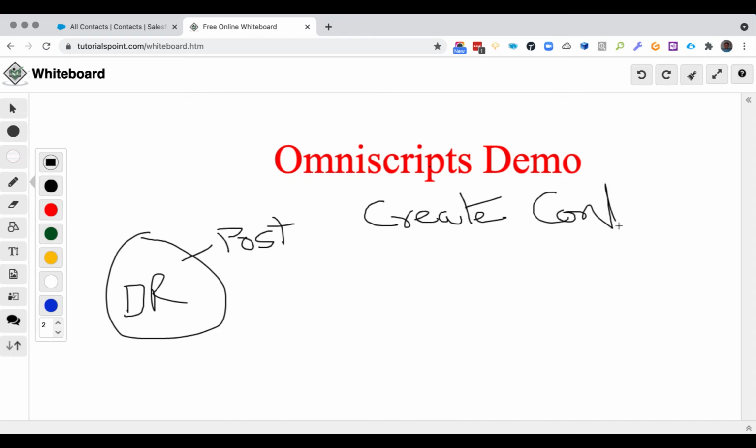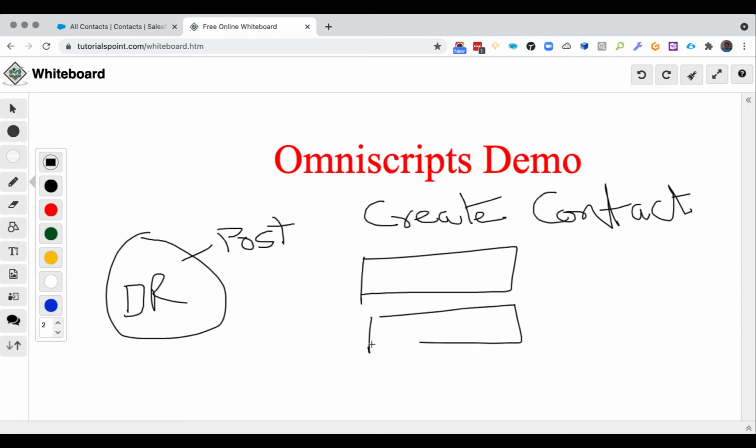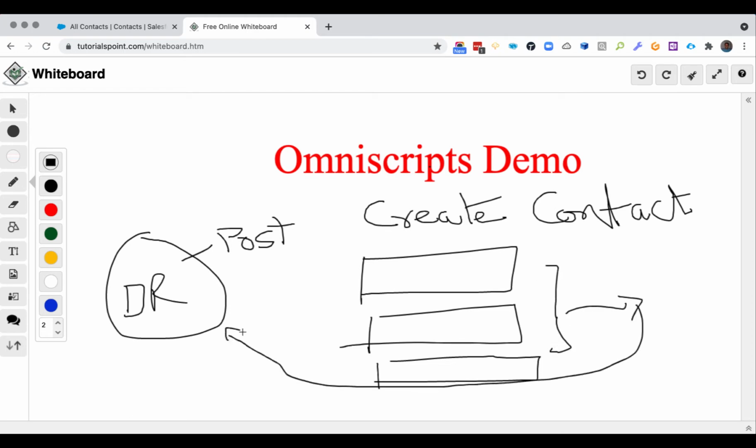Create contact. For anything where you want to insert data into Salesforce in Velocity, you have to use the data raptor. So we are going to create first name, last name, a minimum of fields, and then the email. Three fields we are going to create, and then from there take this and use the data raptor, the one which you had created here, to insert the data into the Salesforce system, or you can call it the database.